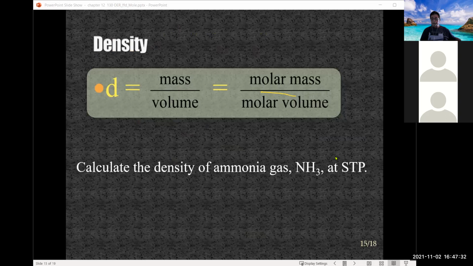This brings us to density. Density is something we talked about before. Density, again, is simply a ratio of mass over volume. The densities we talked about earlier had units of grams over milliliters. When we talk about gases, the units are normally grams over liters, because what we're going to do here is only true if you are at STP. And you can actually calculate the density of a gas without even having to measure it.